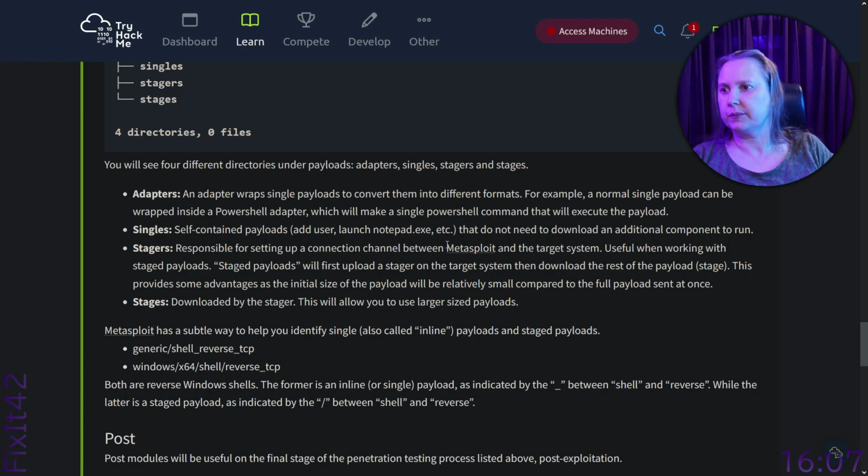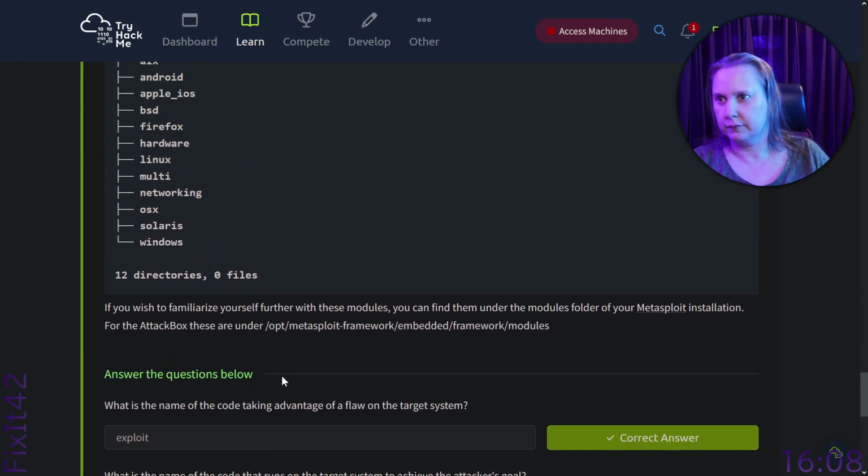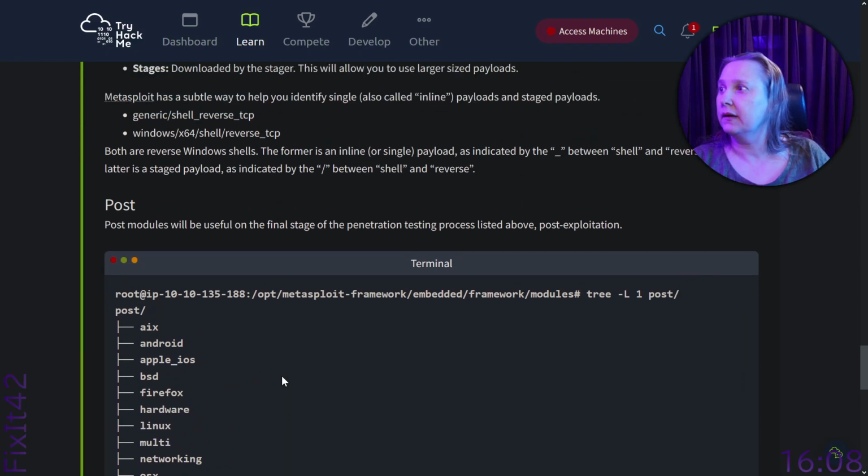Android, Apple_iOS, BSD, Firefox, Hardware, Linux, Multi, Networking, OS X, Solaris, Windows. 12 directories, 0 files. If you wish to familiarize yourself further with these modules, you can find them under the modules folder of your Metasploit installation. For the AttackBox, these are under /opt/metasploit-framework/embedded/framework/modules.